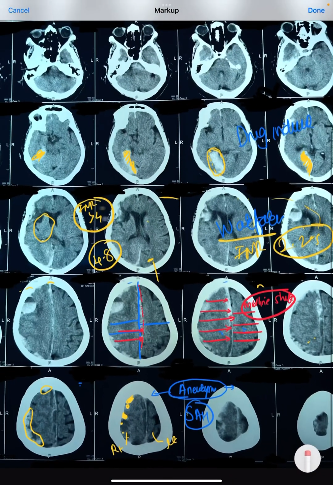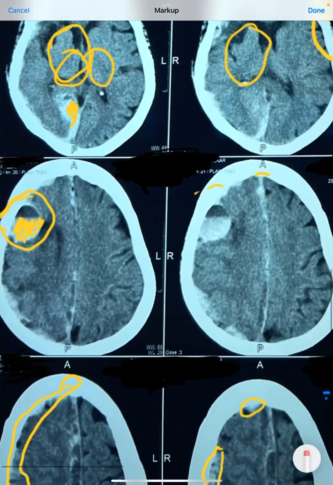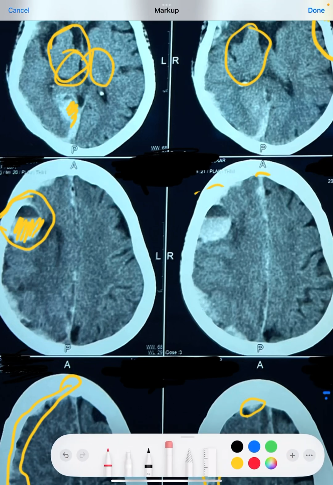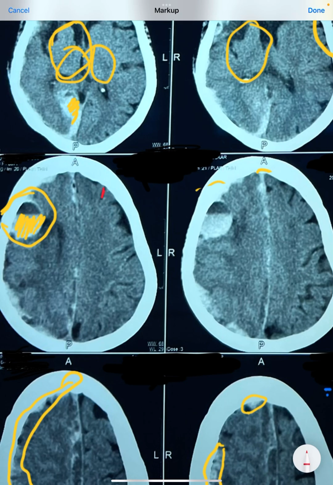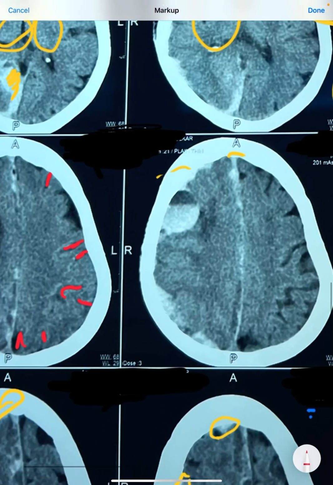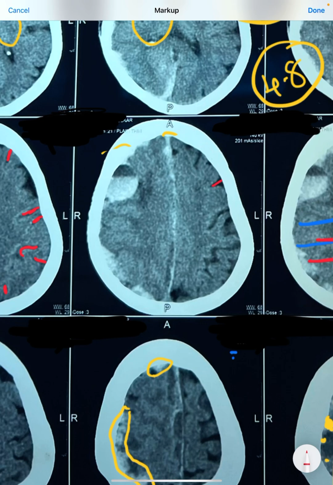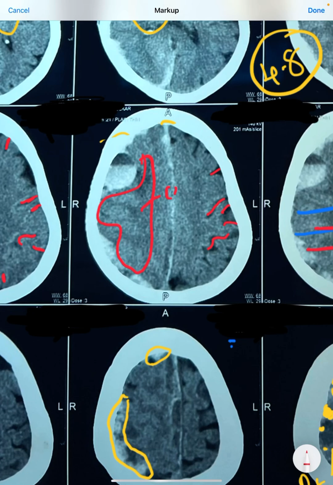The last thing that I want to tell in this particular CT image is this. On the left side, we can very nicely make out the sulci. These are all sulci. We can very easily make out the presence of sulci. Here also, we can make out the sulci, which are very prominent. But on the right side, you cannot make the sulci out. That is all because of the presence of cerebral edema. The edema is present because of the brain damage, because of the bleeding. So the bleeding is causing pressure, and this area of the brain is having cerebral edema. That is the reason why the sulci effacement is there.